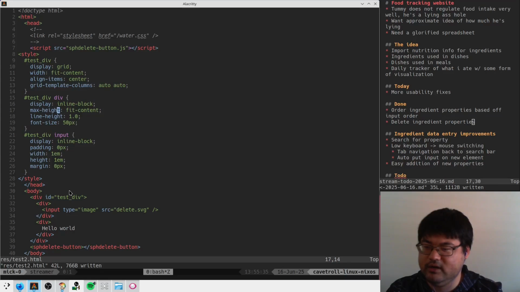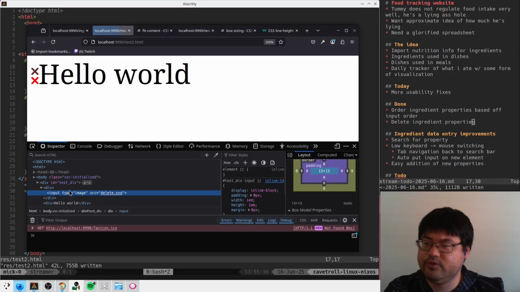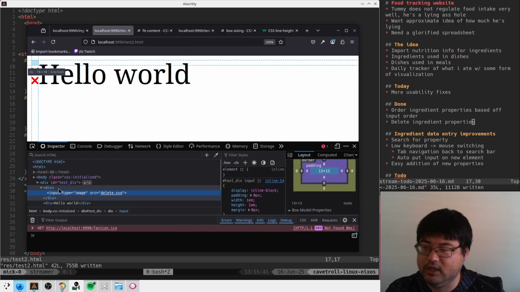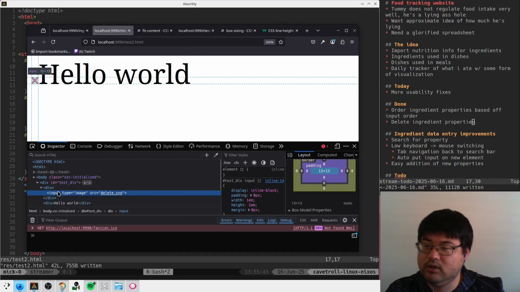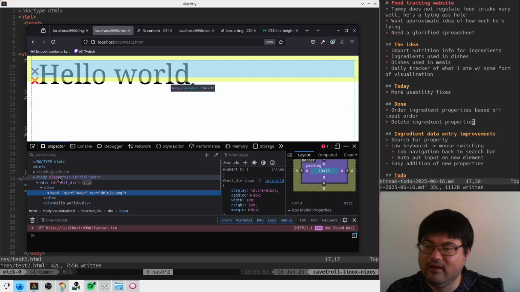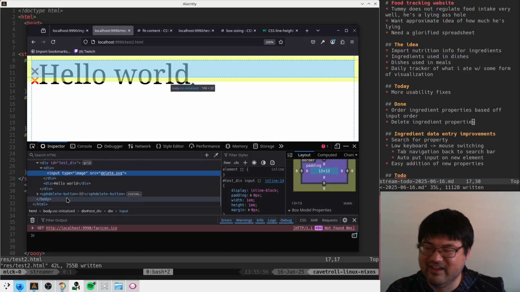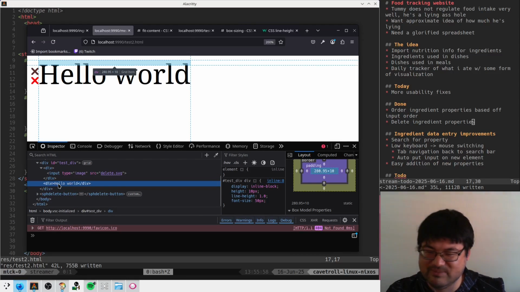If we just set height here manually, that does change things. Wow, really bad. What is going on now? So this div is just incorrectly sized because the font is too big?